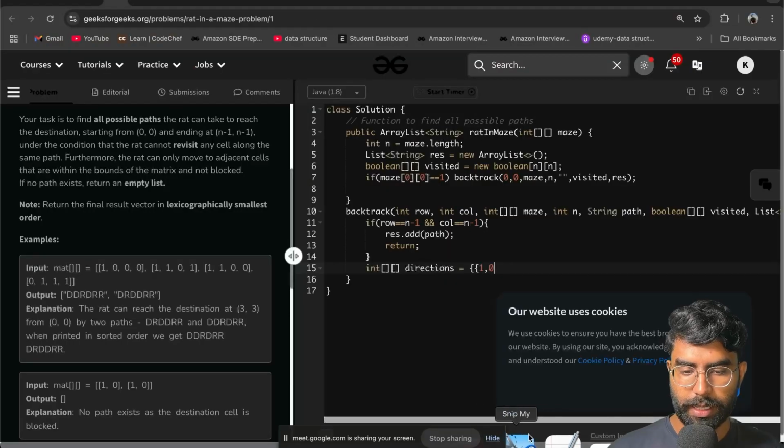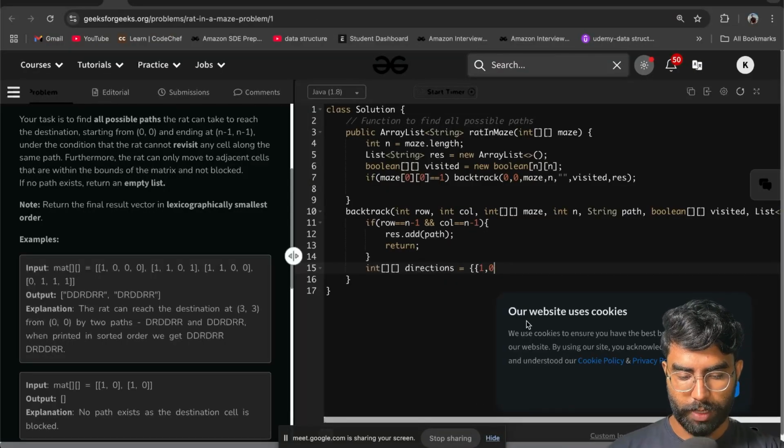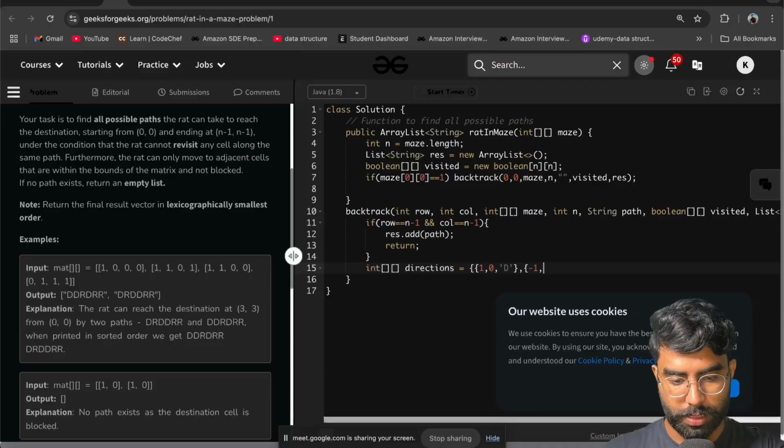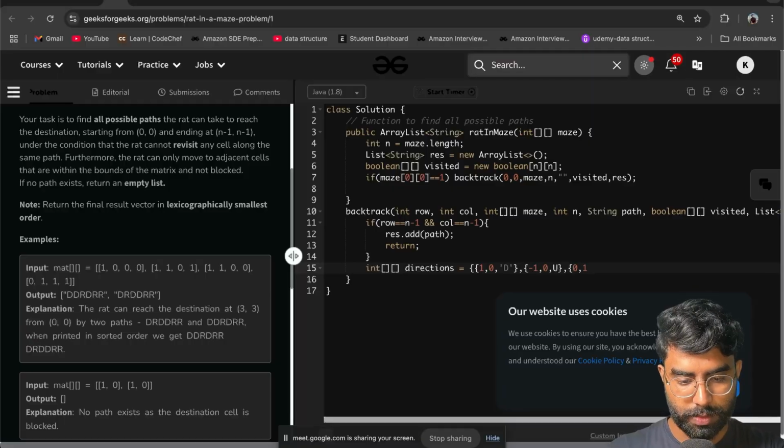So let's write it here. For 1 and 0, it's down, one direction completed. Second is, let's say we are going up, minus 1 0, it's up, then we are going in the right, so plus in the column.